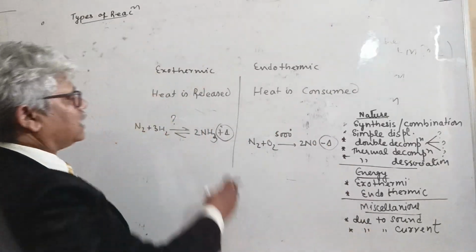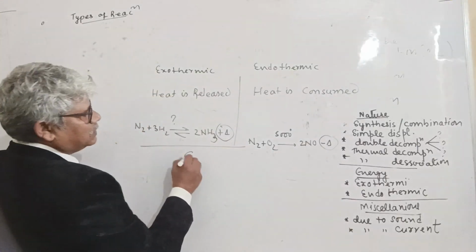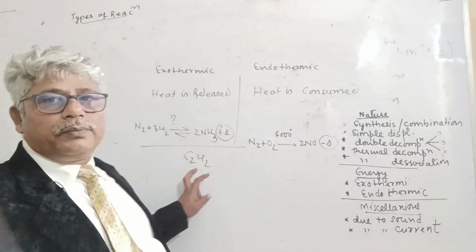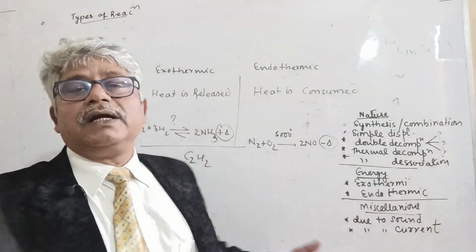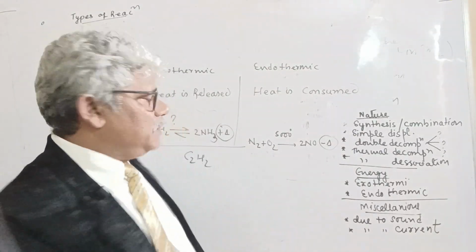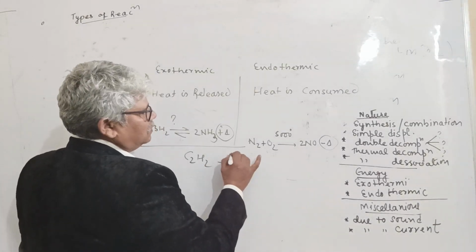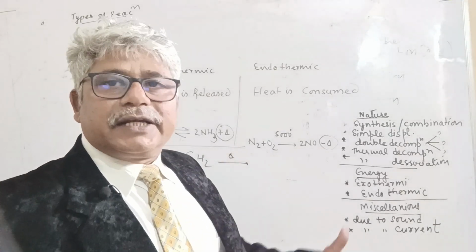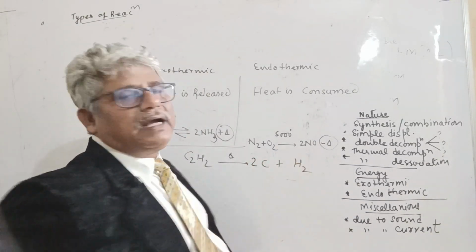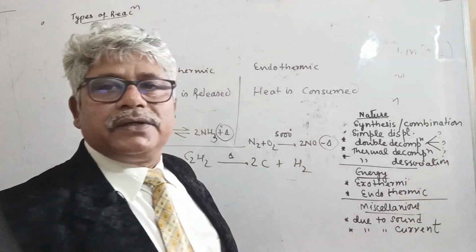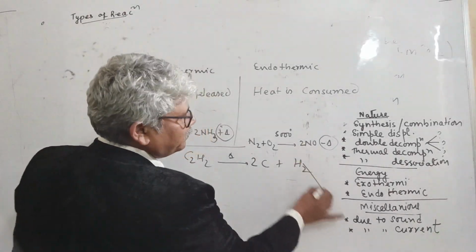Next is due to sound. Now acetylene, this is not advised at home. When we were children, we used to use this compound to bring about some banging sound. If you thud this gas on floor or in atmosphere, it would take sound to release hydrogen and hydrogen starts exploding. This is due to sound.